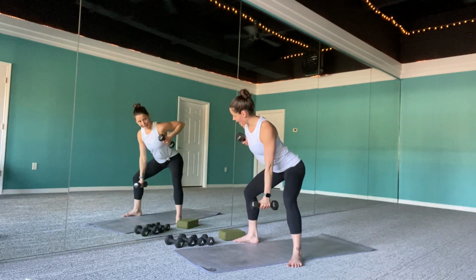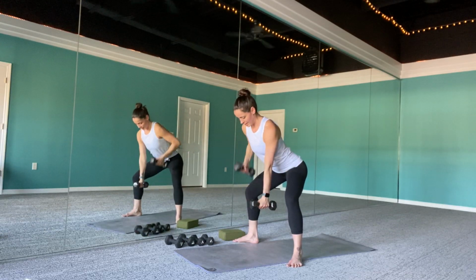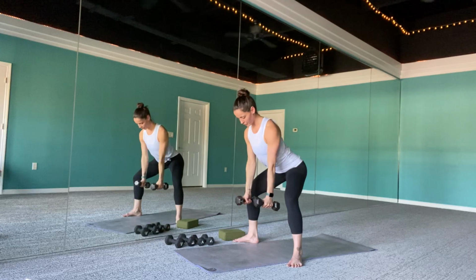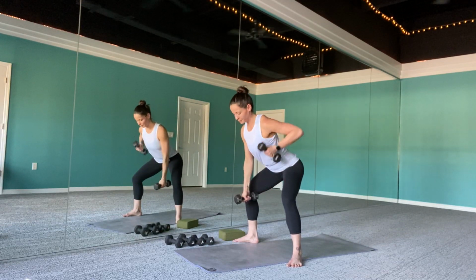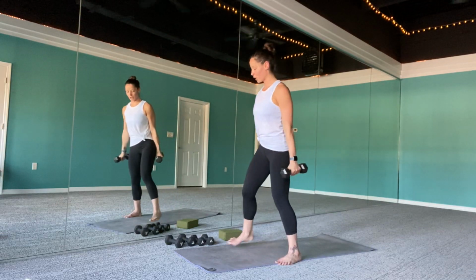3, 4, 5, 6, 7, 8, stay here. 8, 7, 6, 5, 4, 3, 2, last one. Good, rise to stand, we're gonna use one weight.